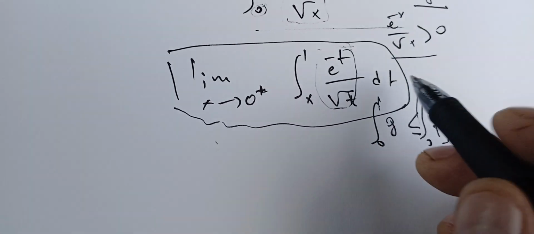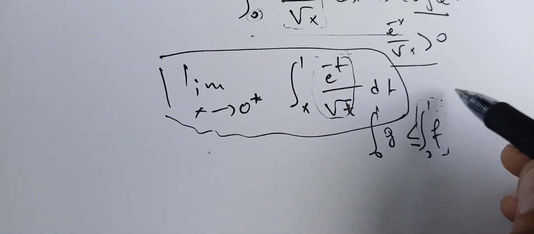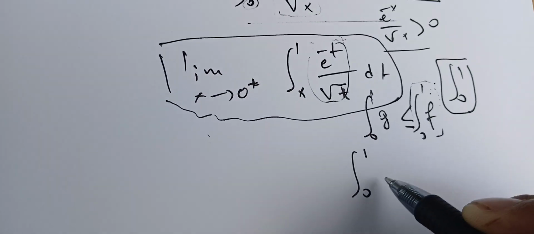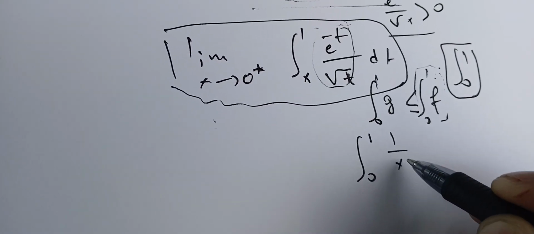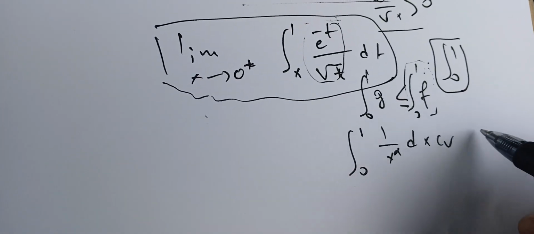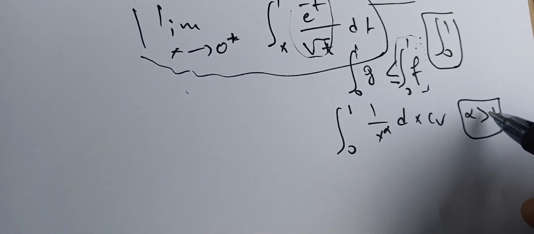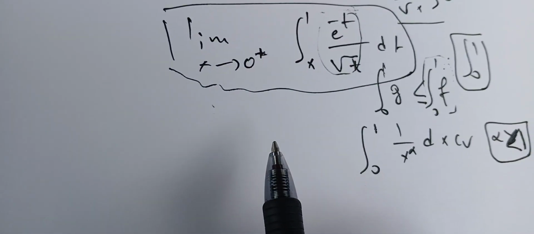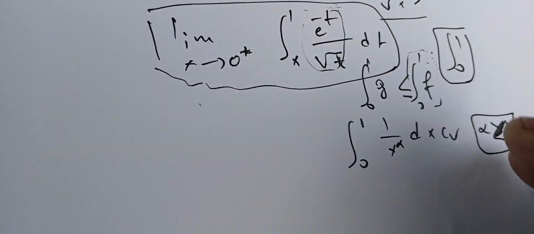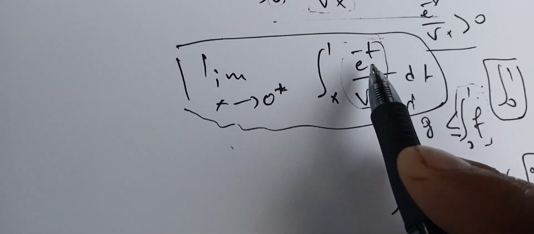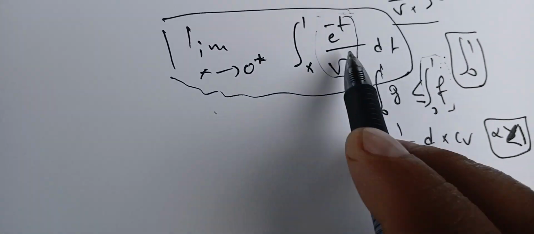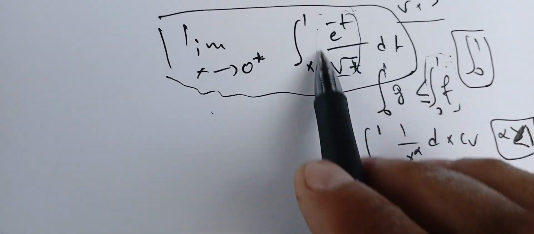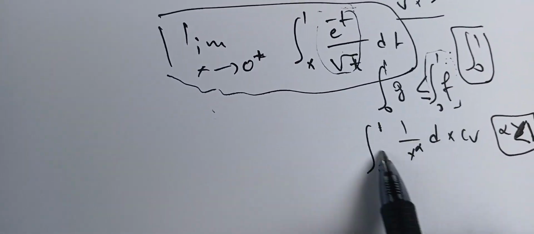One key idea that we can use, since we are working on this interval 0, 1, is not to forget about this one here. The integral between 0 and 1 of 1 over x to the power alpha dx is convergent when alpha is less than 1, because we are in this interval 0, 1. Otherwise it will blow up. It's going to be very big. So we can use this and see if we can find some function that can be an upper bounding function for this one, and we can use this to conclude.